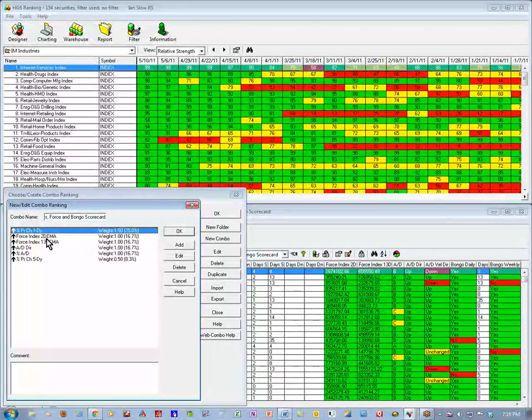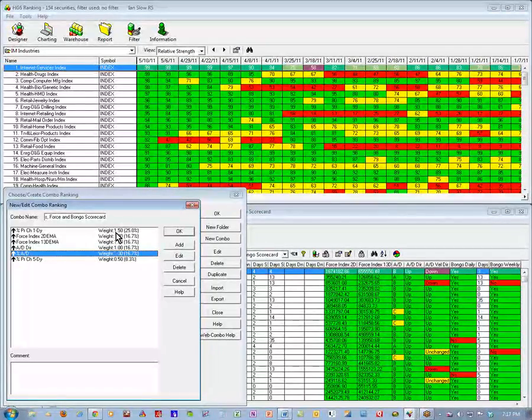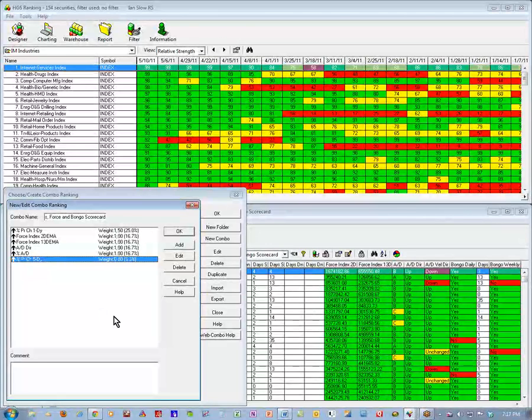I then weighted the force index 2-day and 13-day, the AD direction or accumulation distribution direction, which is a very short-term indicator, a one-day indicator, and then accumulation distribution, which is a longer-term indicator. All those got 16.7%. All of these numbers are calculated for you once you put a weighting in. I weighted this at 1.5 and these at 1, and then the 5-day at only 0.50. So I wanted some weighting in here for the 5-day, but a much lesser emphasis on that.